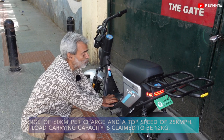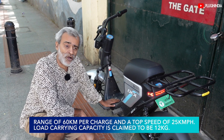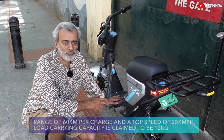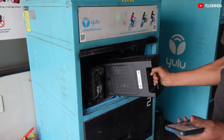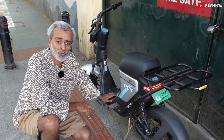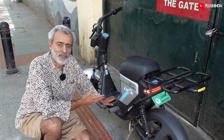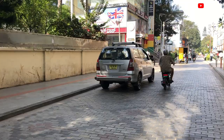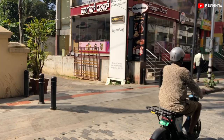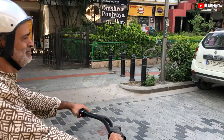Another interesting change is the battery chemistry. Earlier Yulu packs used a smaller NMC pack weighing about 4-5 kg. Now there is an 8 kg LFP pack — a 1 kWh pack, 50 volts, 20 ampere-hour — delivering almost 50% more range. If 40 km is what the earlier one gets, this one gets about 60. For delivery and e-commerce riders, that extra 50% range means one less trip to the swap station every day and more opportunity to earn.